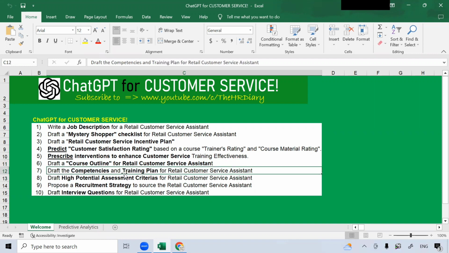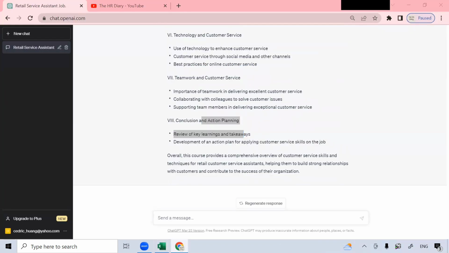ChatGPT can also draft competencies and a training plan for the retail customer service assistant. Let's check it out. So here, you can ask it to do so by typing: draft the competencies needed for a retail customer service assistant.